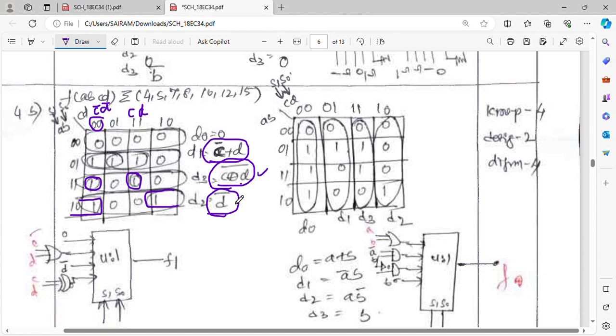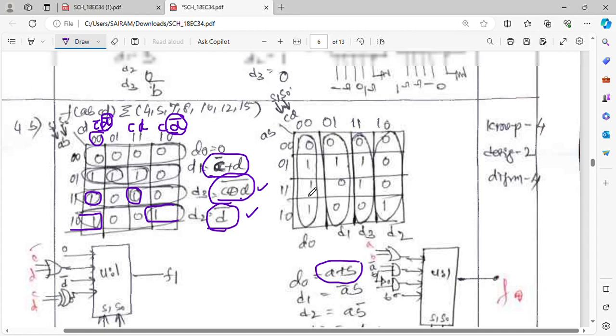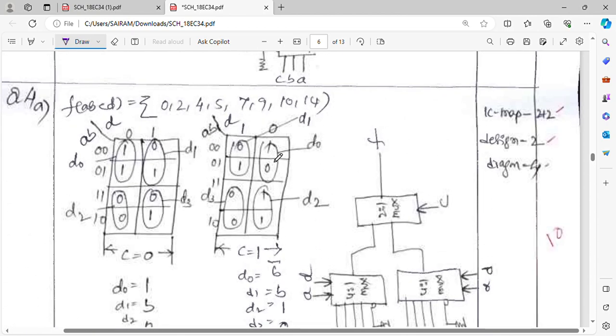If you overlap them with each other, here C bar D bar and C D bar will get overlapped. In the C bar D bar and the C D bar, D bar is common over here, so that is why D bar is written here, and in the same way it works here also. That is why I told you I am going to tell you one important thing with respect to this, and I will tell you this in the next session.